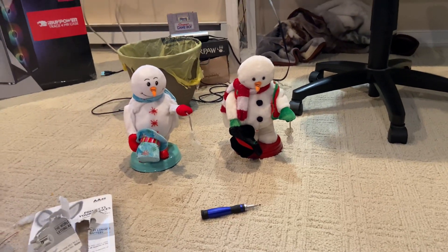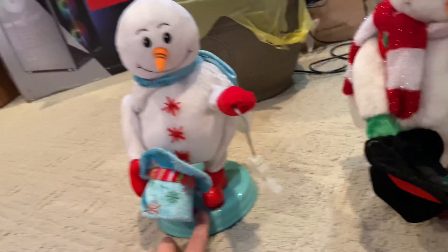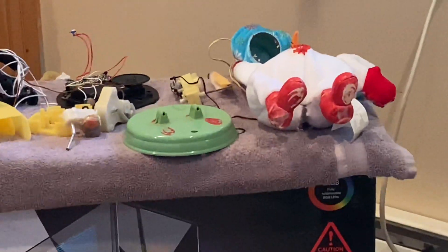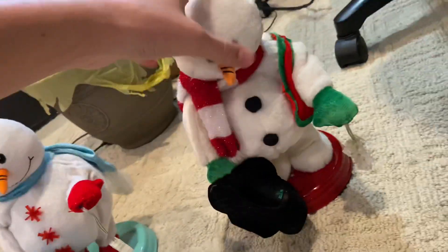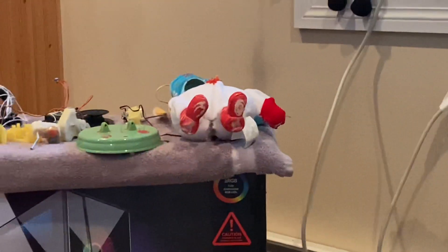Hey guys, welcome back to another video. I'm very excited to say that I got both of my original minis in good working condition. If you guys remember, this guy's insides were in good condition but his board fried out. I got a new board from that yellowed gross mini up there — the base and the feet were all messed up — and I put it in this one. Then I took the parts from the other one; those pieces laying there were the parts that were inside of the mini red, and they were extremely yellowed — like, you literally squeeze it and they snap.